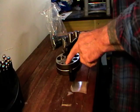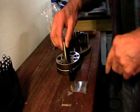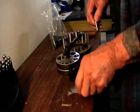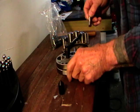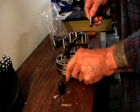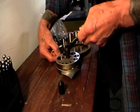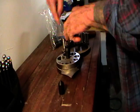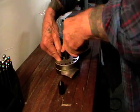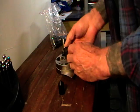So I'm going to start by cutting a 13 millimeter hole using my disc cutter. Put your material in, put another piece of material on the other side to balance out your cutter. Close this snug, shift your handle out of the way.